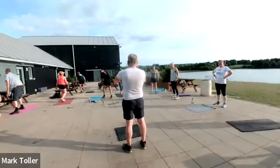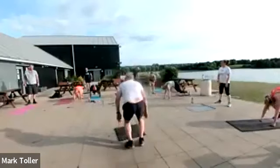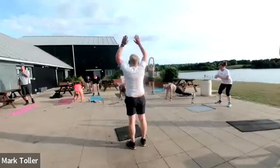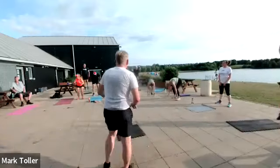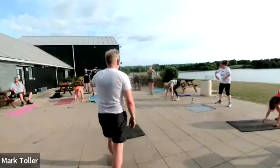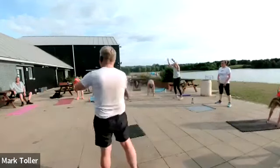Ready and go. Come on. Just walk it out if you want to then. So it's all right to do it like this if you want and step it back. It's all doing the same muscles. Well done, Jen. They will get stronger.